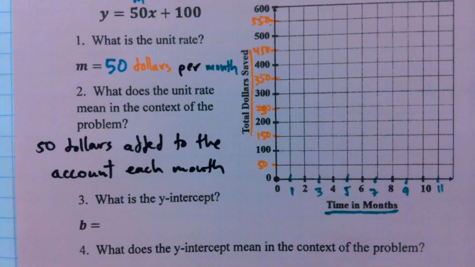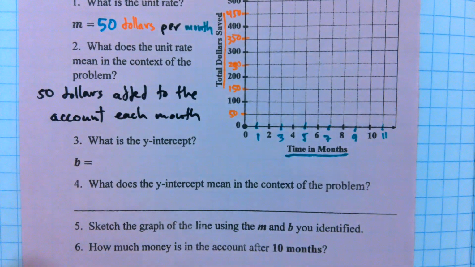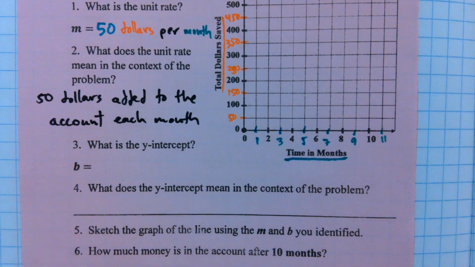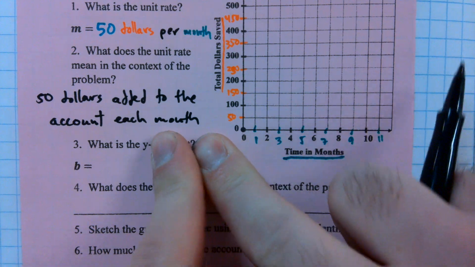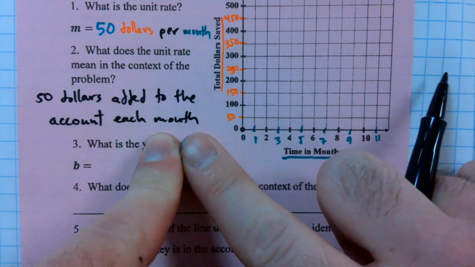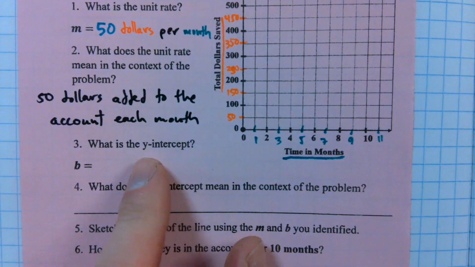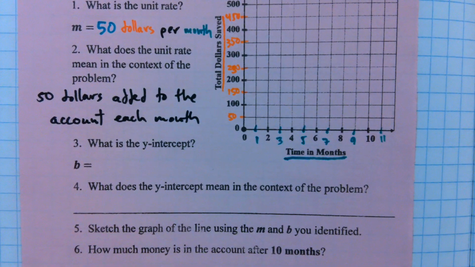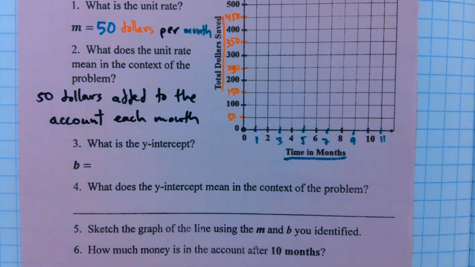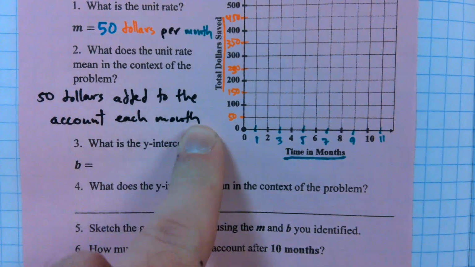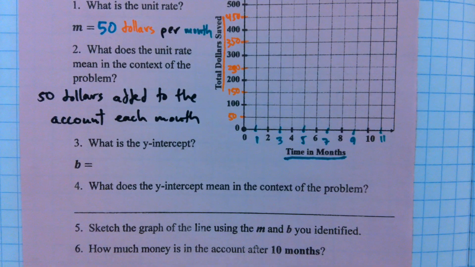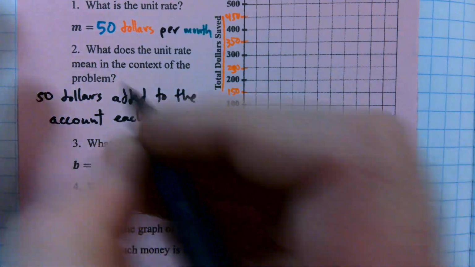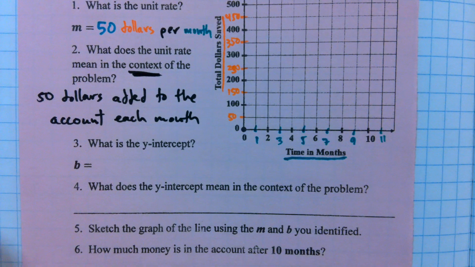The reason why we're doing this lesson last is because it's a little bit more challenging for most folks. So we're doing it as close to the test as possible so it's fresh in our brains. When it asks you to explain the slope in the context of the problem, it's asking you to put that number into perspective. What are we talking about here? Are we talking about 50 sit-ups in 10 seconds? No. We're talking about $50 each month, or in 1 month, exactly. That's what it means when it asks for the context.